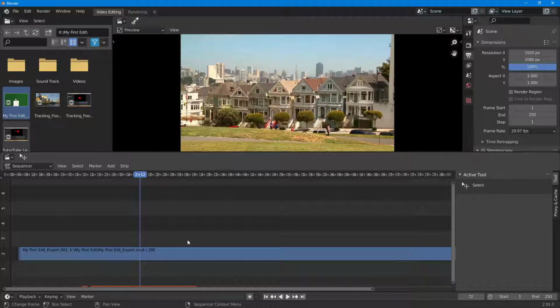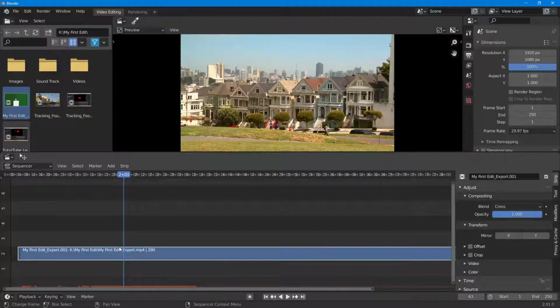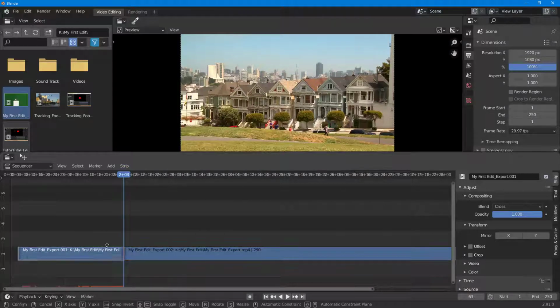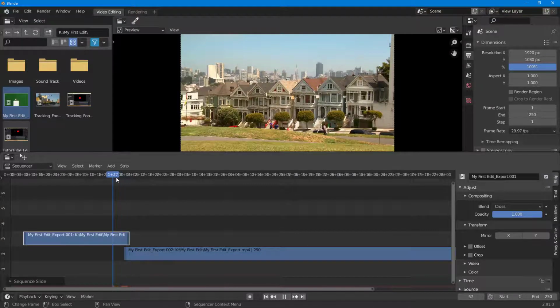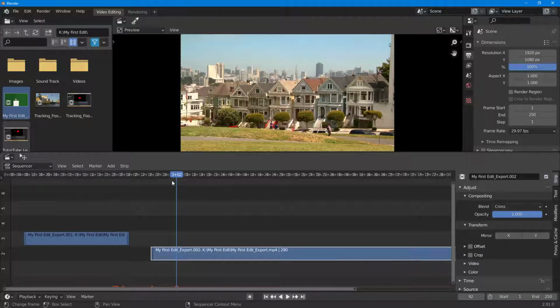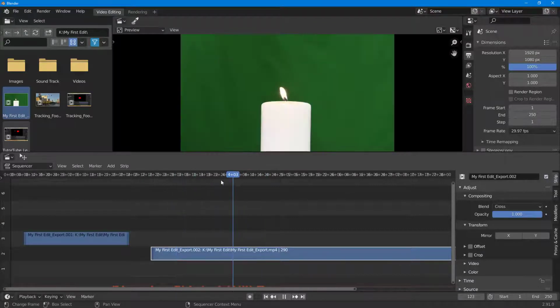So let's say I want to split out the video. Let's say I just want the first portion of the video right here. Then what I can do is I can split this out. So if I were to go to strip right here, you can see that split is an option. So once you click on split, the two video clips are split up. So you can see that this is what I have, and there's no video here, and there's another video right here. The shortcut key for this is K.